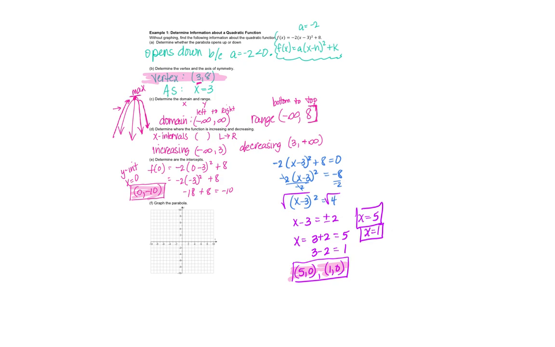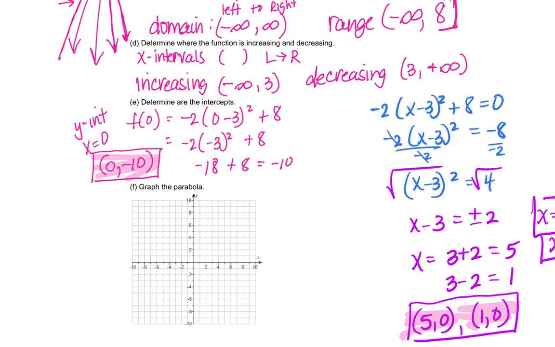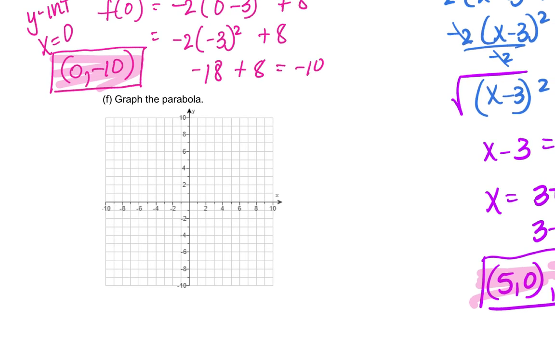And I can get another point if I need it. My axis of symmetry is 3, so I am going to put the axis of symmetry on here because I know that it needs to be symmetrical on both sides of that dotted line. So if I go to 3, and I just dot my line here, so x equals 3 is my axis of symmetry, and now I'm just going to plot the points and graph them.